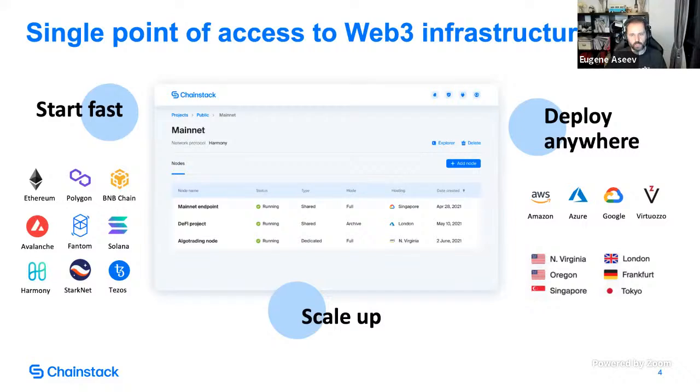So Chainstack is a multi-cloud, multi-chain platform that allows you to manage all your projects for all your protocols on all the chains that are on the left of the screen, starting from Ethereum through Starknet, which we just launched last week, to some of the non-EVM chains like Solana and Tezos. And we're adding a new chain every 2 months roughly. So we love chains that get adoption and get traction. That's how we choose the chains to support, because we want to support builders that are coming into these ecosystems and grow together with us.